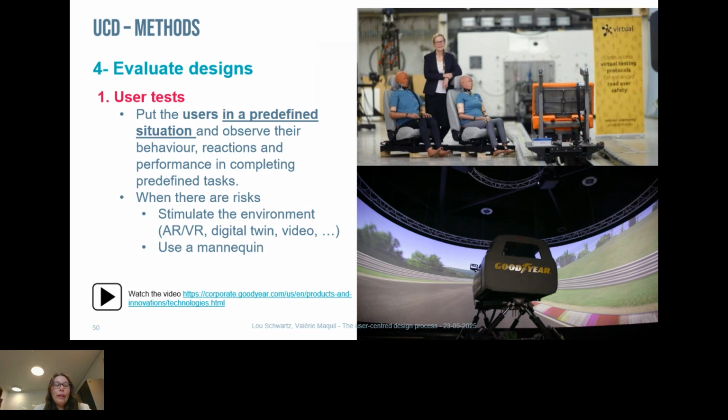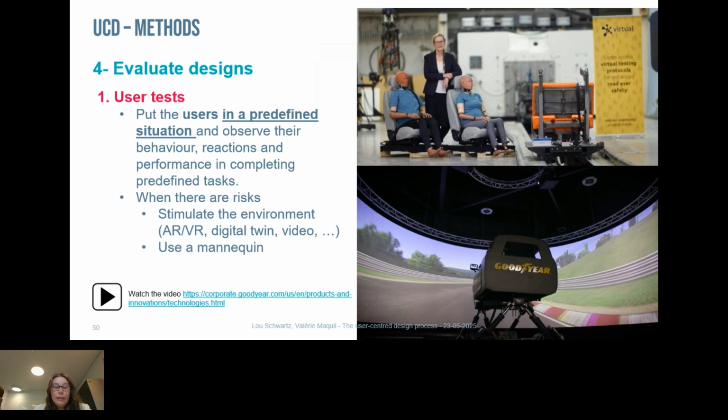We might think our design is perfect, but watching real users try to navigate it often reveals unexpected issues and areas of improvement. We absolutely need user tests when there are risks involved.